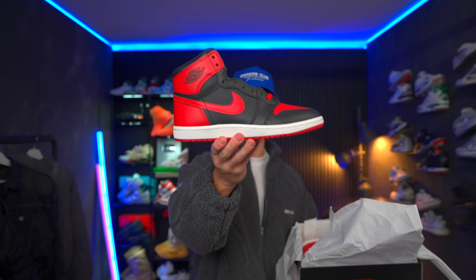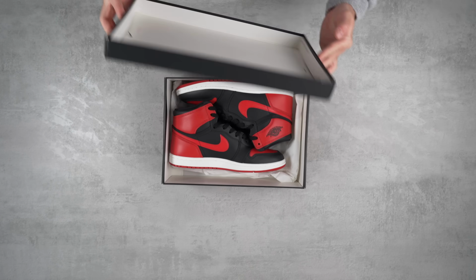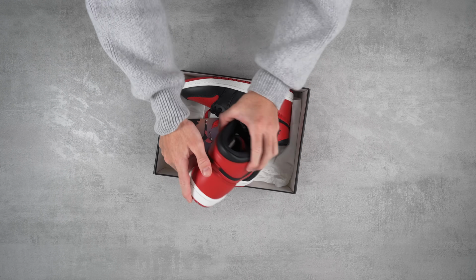Oh yes, the Air Jordan 1 Bred, or banned, or unbannable. These also might be unbeatable. Seriously, where do Nike and Jordan Brand go from here? How do they make a better pair of Breds, a more accurate-to-the-original pair of Breds? They can't. First thing you're gonna notice is the stiffness of the leather.